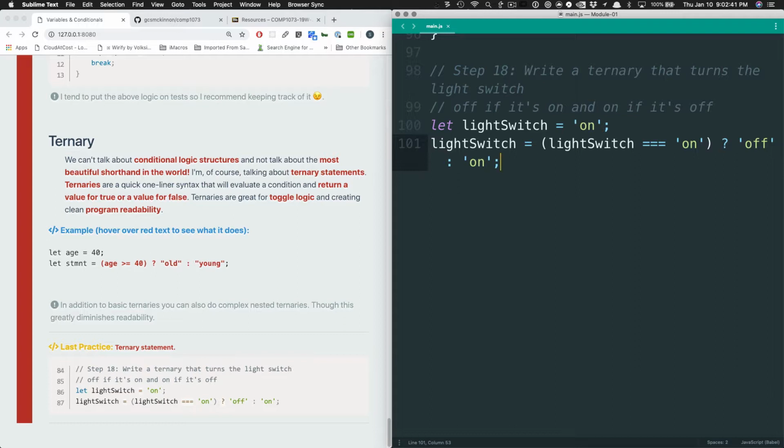Now, people fall in love with ternaries, and then they try to get super, super complex with ternaries, and they're like, if I can return on and off, can I not also just stick another ternary in here? Yes, you can. You can put another ternary in there. And then inside that ternary, you can add another ternary. And you can keep writing ternaries till you run out of RAM, right? The problem is, what is the biggest problem with that? Oh yeah, it's totally confusing.